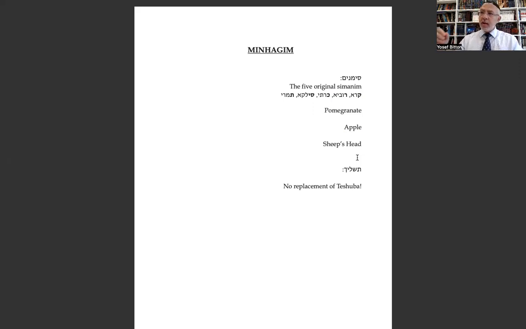But the opposite, he will cast or throw to the depth of the sea, to the bottom of the sea, all the avonot of Bnei Israel. So what does it mean? It means the right idea of the tashlich is that if we do teshuvah correctly, then Borei Olam will not keep the records of our wrong deeds. He will actually erase them completely.